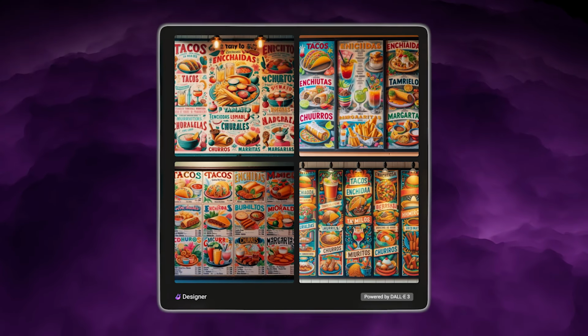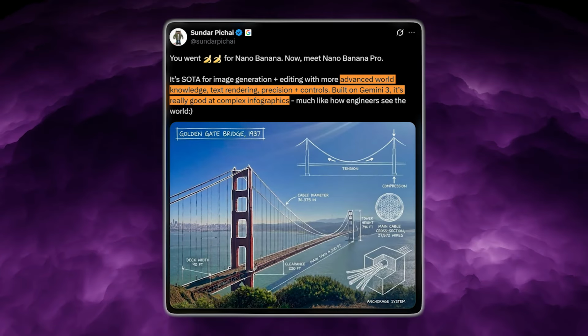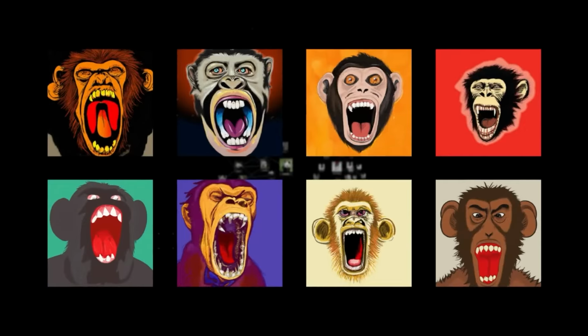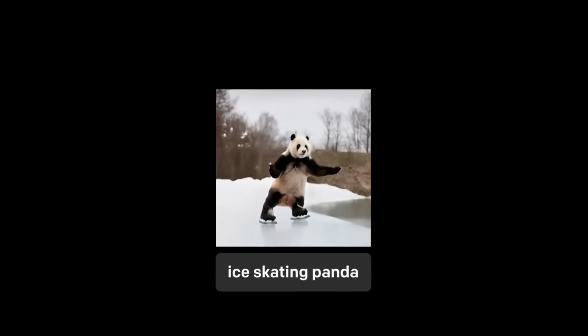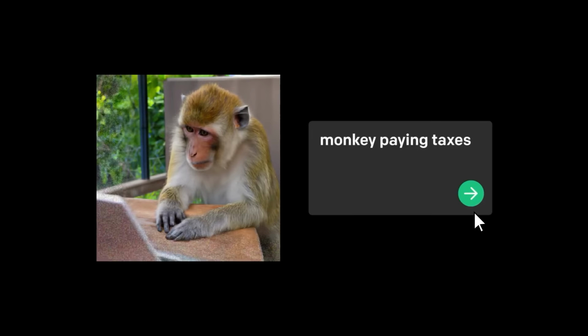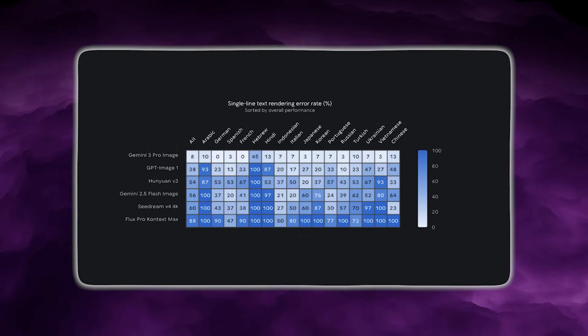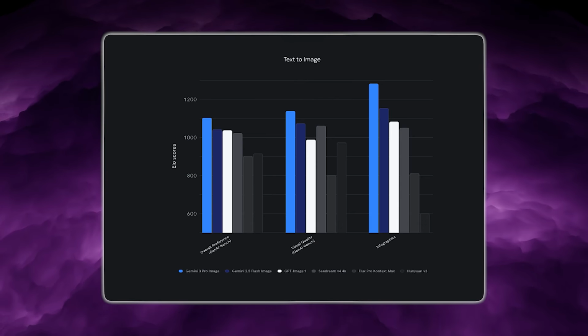The hardest problem in AI imagery isn't photorealism, it's spatial logic, and this implies Gemini 3 has a world model that understands 3D geometry and functional relationships, not just 2D pixel correlations. It is rendering the physics, not just the photograph. If this is reliable, the marginal cost of technical illustration just collapsed to zero. We are moving from an era where AI was a creative director to an era where it is a draftsman. This transforms the tool from a toy for artists into a utility for educators and engineers. Engineers finally get an AI that speaks their love language, overkill diagrams, and banana jokes.